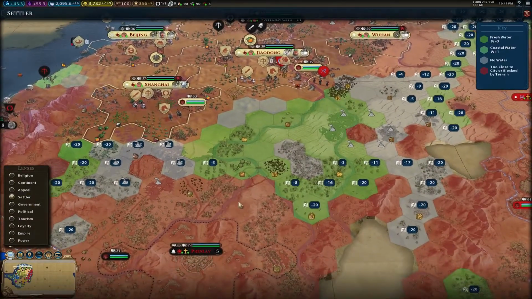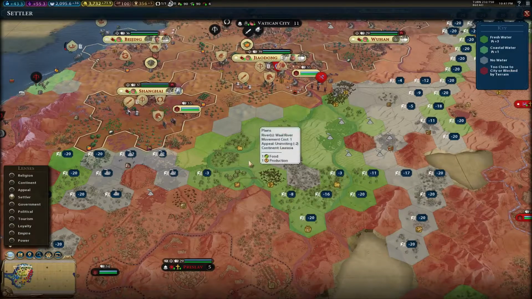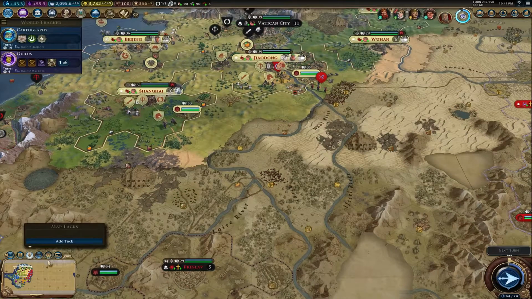That would be an awesome idea. I think we could put one right about here. Get the horses and the wheat. So let's go ahead and pin that.